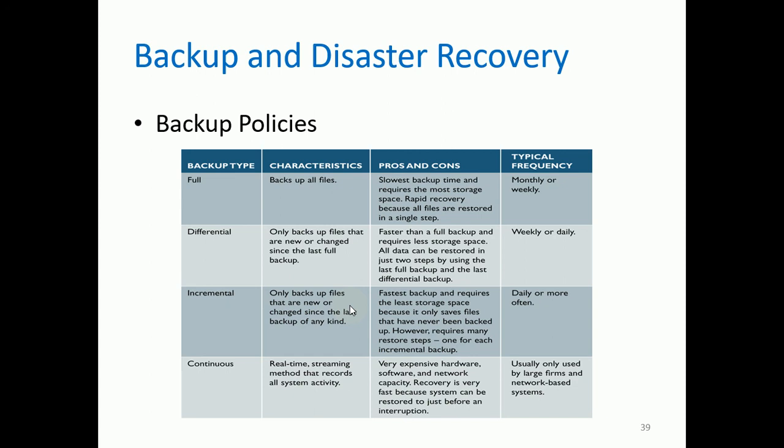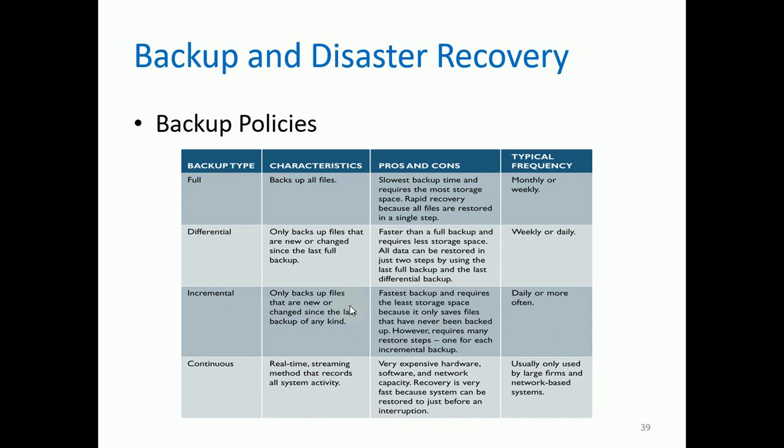And then differential, its characteristic: it only backs up files that are new or changed since the last full backup. So, the advantage: faster than a full backup and requires less storage space. All data can be restored in just two steps by using the last full backup and the last differential backup. So, the typical frequency is weekly or daily.